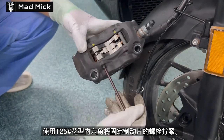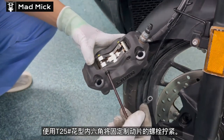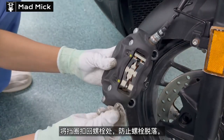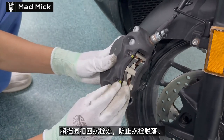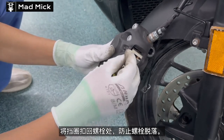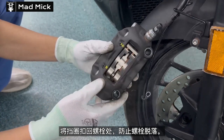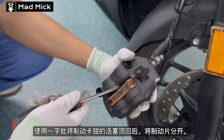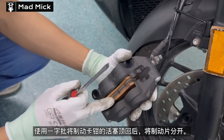Bearing grease will not go soft when it gets hot — it will stay in position. I prefer to clean the cylinder pistons with a bit of washing up liquid on a toothbrush. Clean all the gunk off the side of them so they can push in easily. As you can see, next is going to push the four pistons back in nice and easily.